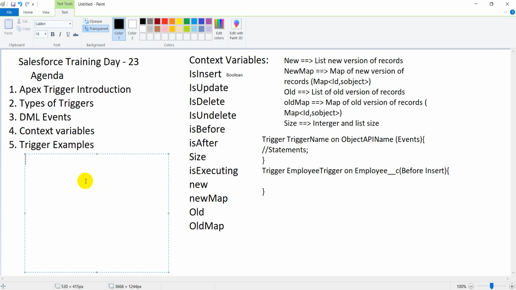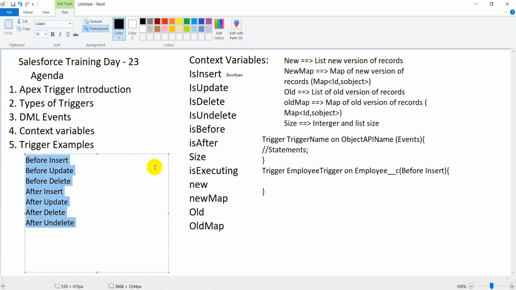The events will always be: before insert, before update, before delete, then after insert, after update, after delete, after undelete. So these are all the events, seven in total.